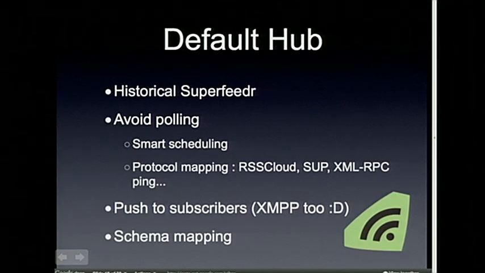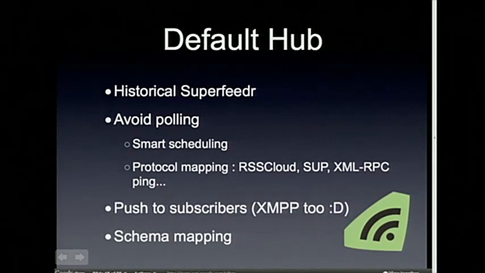Last summer, there was a big fight between PubSubHubbub and RSS Cloud. I think it's pretty much over now, but we basically implemented the two because we thought that subscribers shouldn't choose, or at least shouldn't have to implement all of them or choose to implement just a few of them. By implementing one, we would basically map that to any feed.